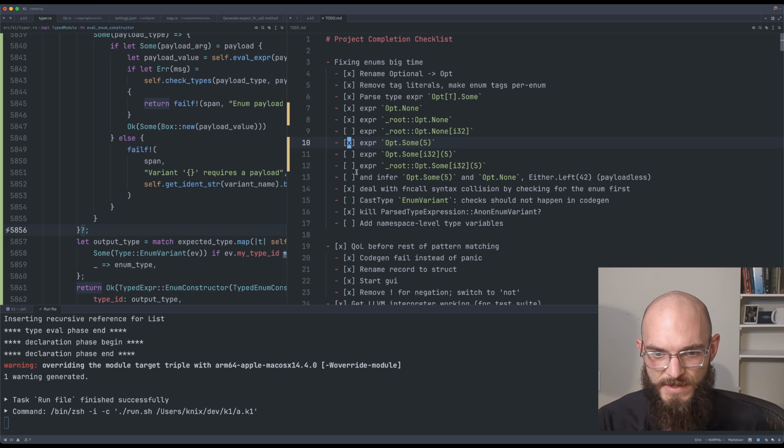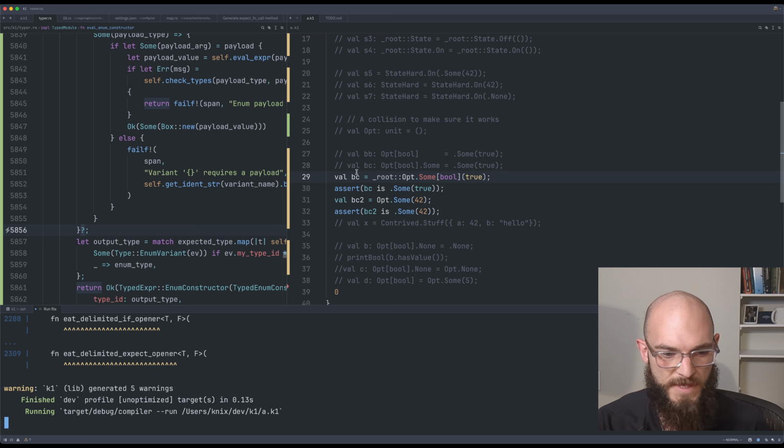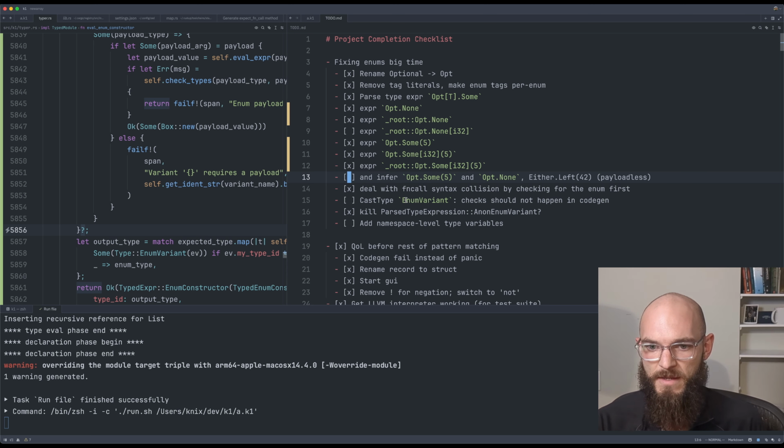So we did this one and this one. And I hope that the namespacing works. Yep, the namespacing works. So we did that one too. And we're inferring that one.